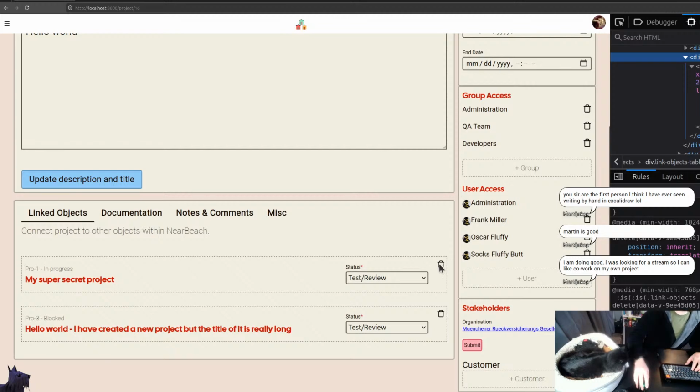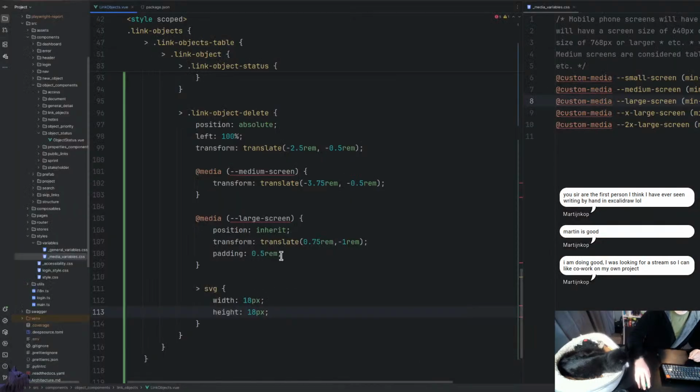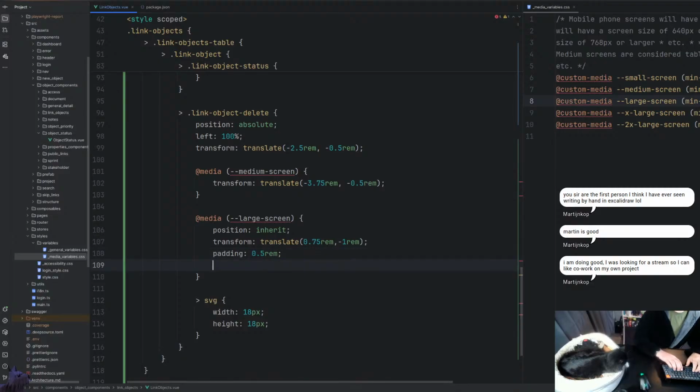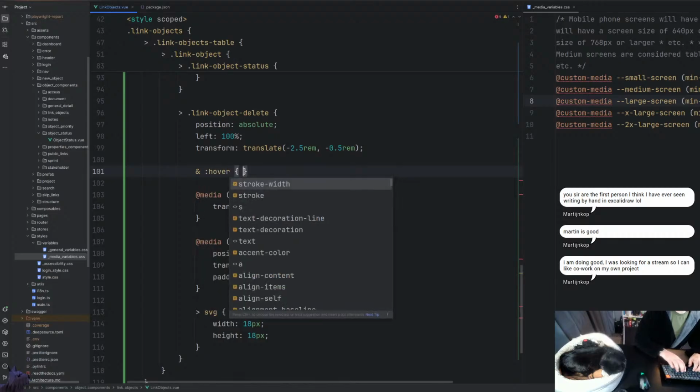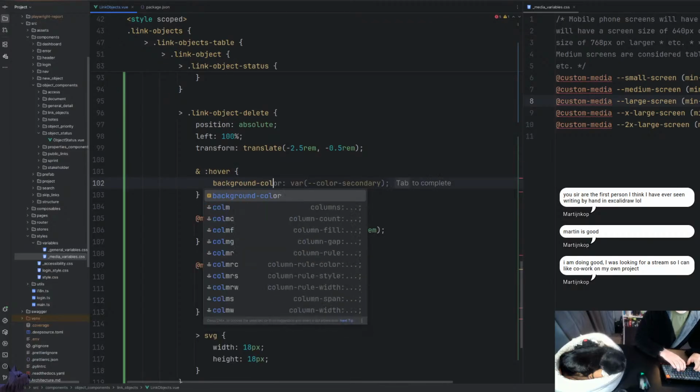So, yeah. Another thing which I'm going to do is this will actually be part of this. Is and hover, background color.